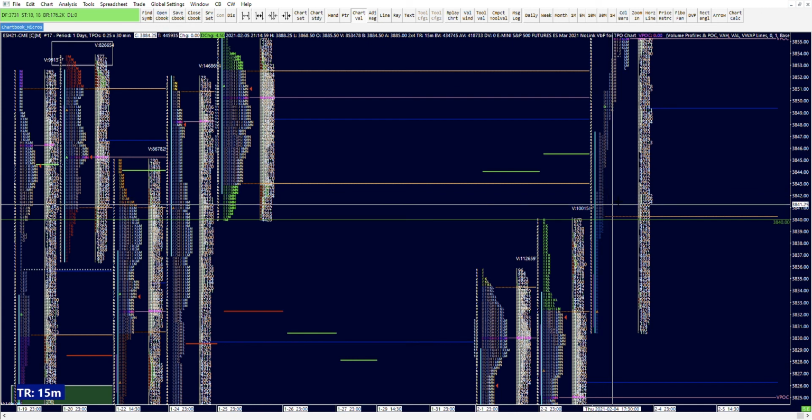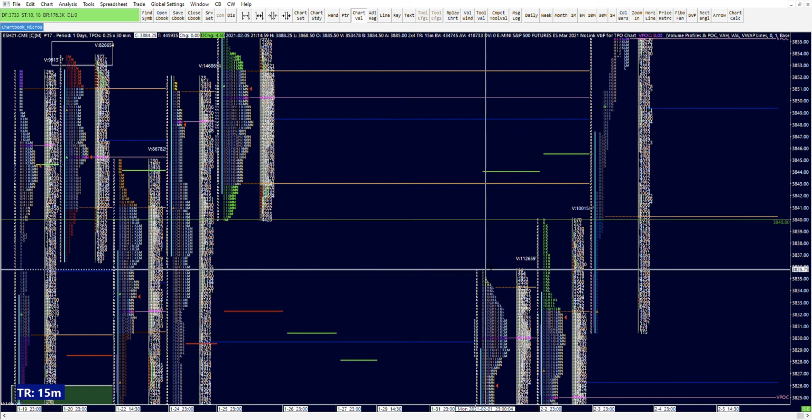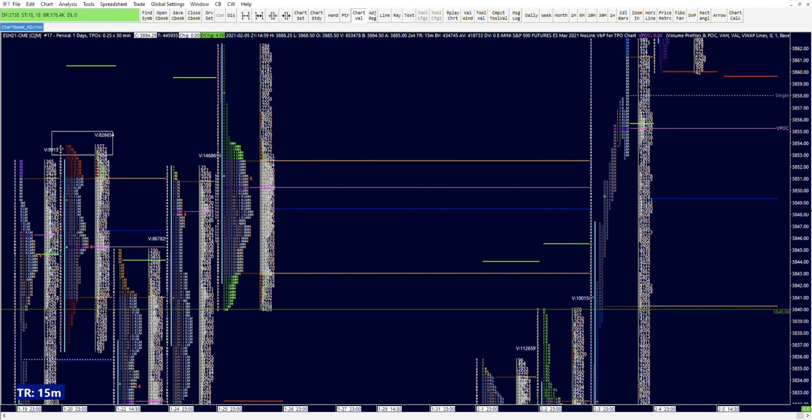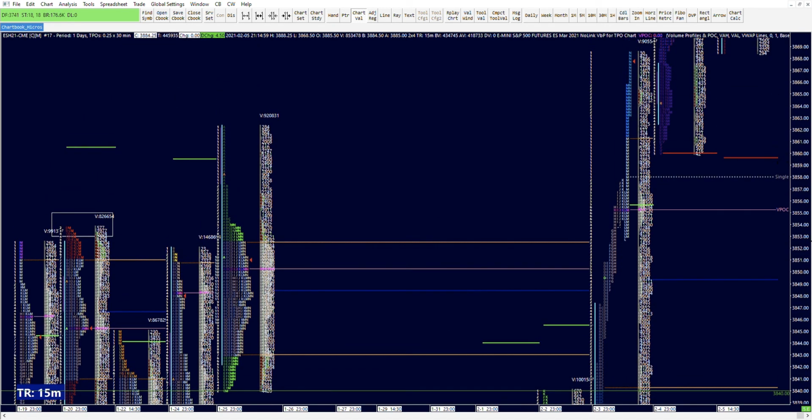But in B period, I put in the buy order on 38.40 on the nose, and I had a stop down here at the high from Monday the 2nd of February. So it didn't have a huge amount of risk in there, so we were really only talking about 4 handles, which is 16 ticks, and the idea was that I would be trying to take this at least to 38.55 and then taking the rest of it up to 38.60. Now we got a really nice ramp in M period, which I'll get to in a minute.